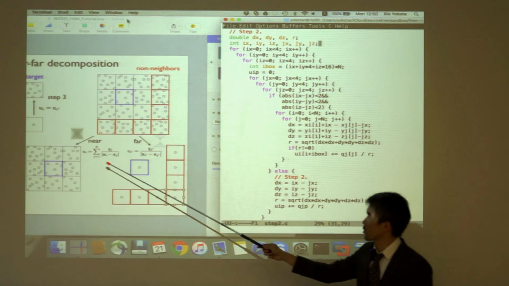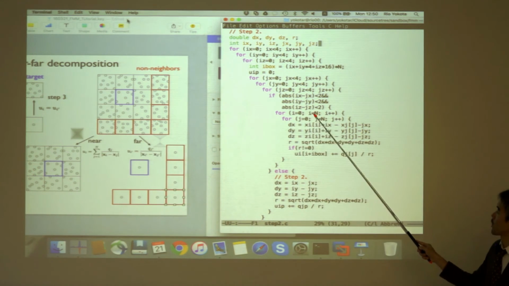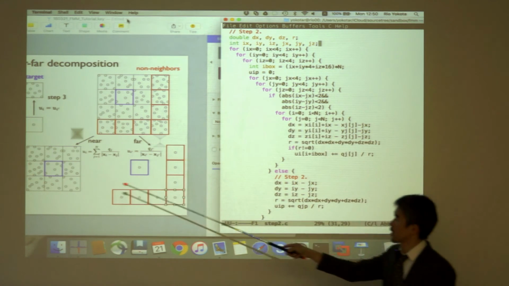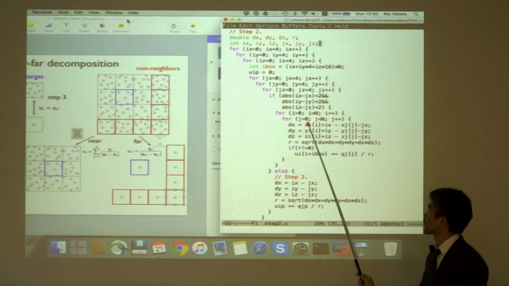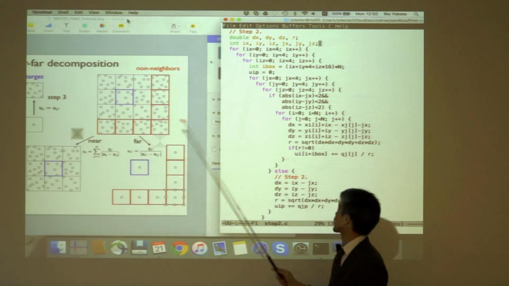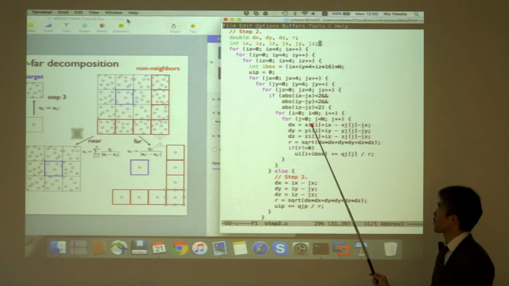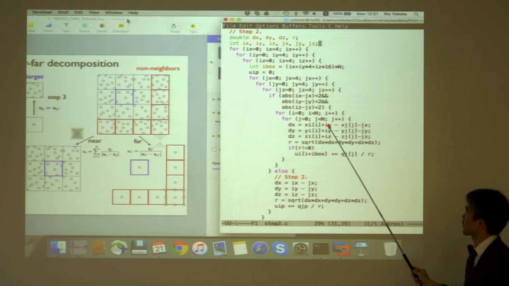So how I do the near calculation is by looping over all the points inside the blue box I, this part here, and then looping over all the j, one box at a time. So it's only n, but they loop over all the boxes eventually by looping through all the boxes.